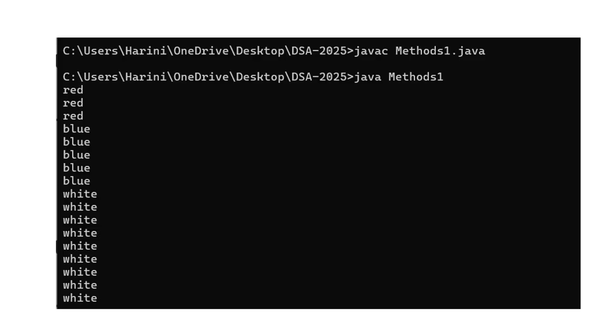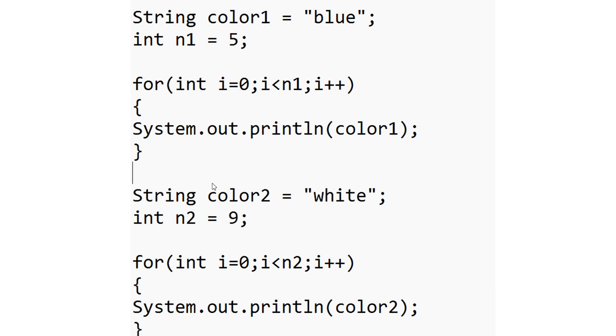Now let's say I need some other data. Which means I need red for 3 times, I need blue for 5 times, and let's say I need white for about 8 or 9 times. Now what do I do? I'm going to write one more loop. So for int i equals 0, n2, and I'm going to have it as 9 and pass white and write it.